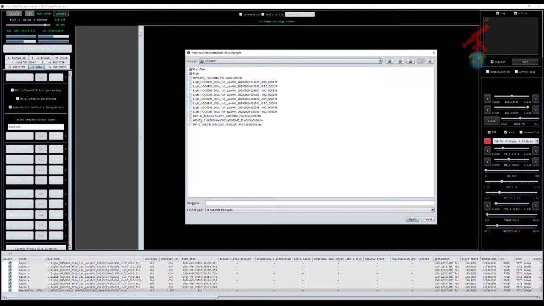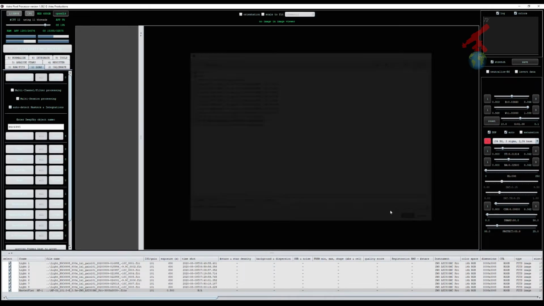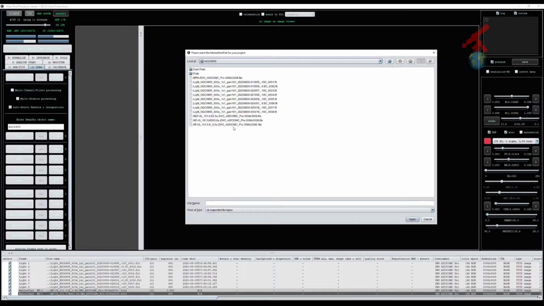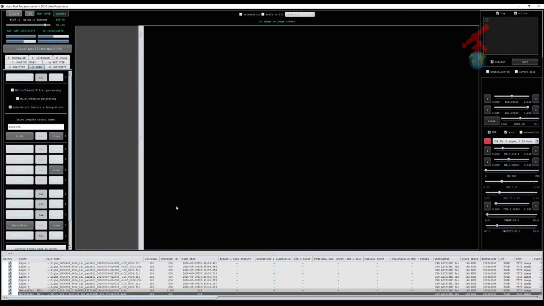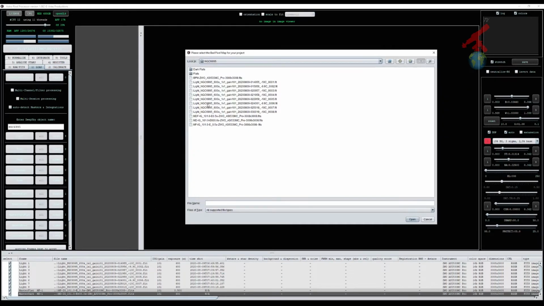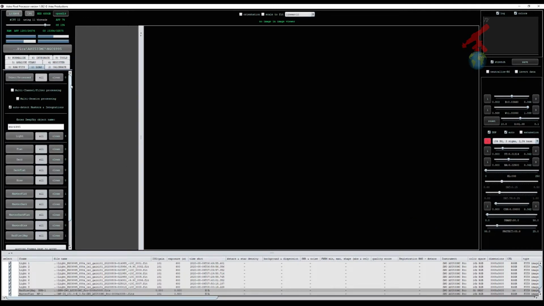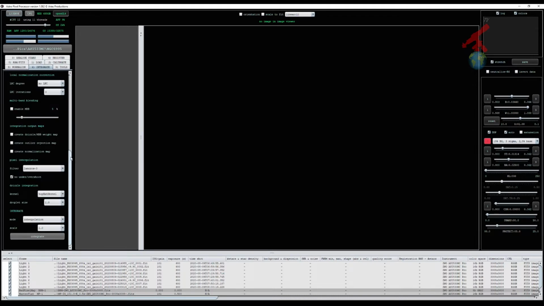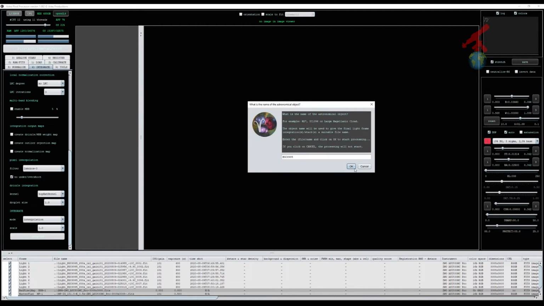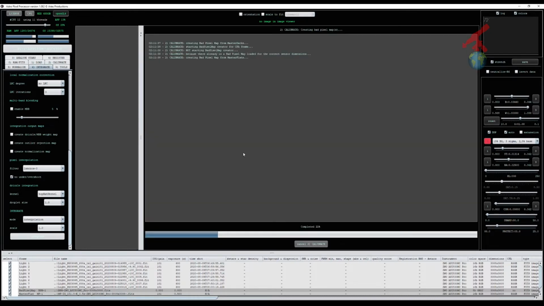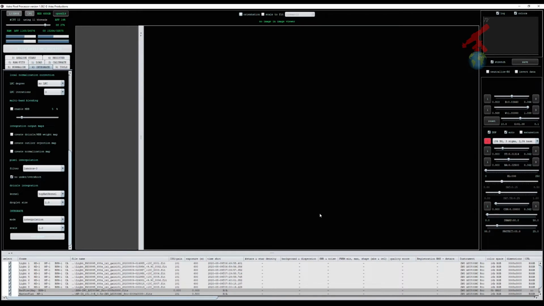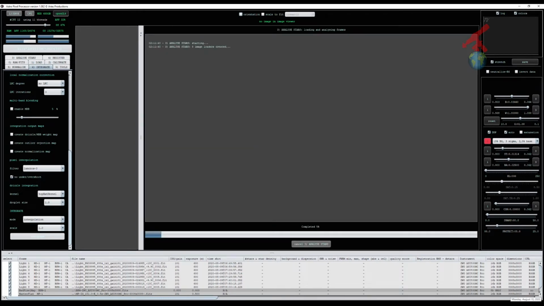Flat, master dark, master dark flat, and the bad pixel. All the settings are also the same. All set to automatic, and we'll integrate. And this should only take a couple minutes.